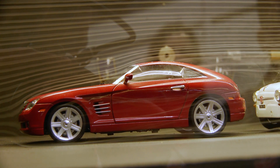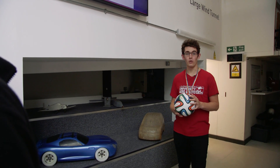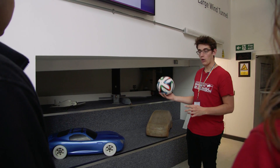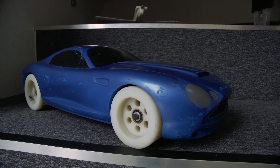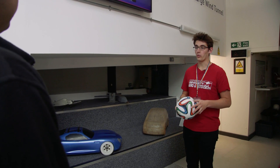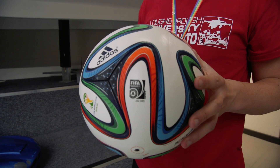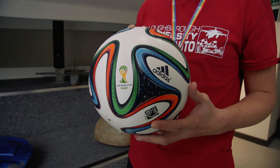This is the wind tunnel area. In Aeronautical Engineering we have four wind tunnels — these are the largest two: the teaching tunnel on the left and the large wind tunnel on the right, which is big enough to fit quarter scale models of cars like these. It's also big enough to fit a cyclist, and we've done some work with Team Sky Racing. We've also done work with Adidas designing every World Cup football since 2006, such as the one from the Brazil World Cup.